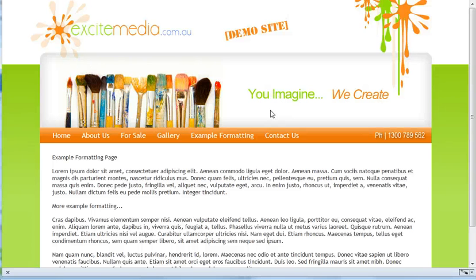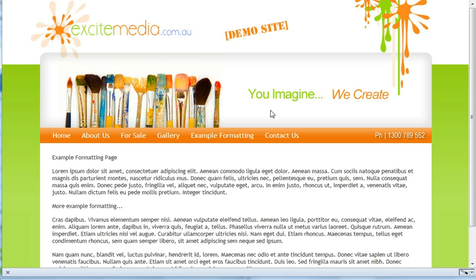One of the most common mistakes we see when clients edit their websites is that they do too much formatting of the text on their site. It's important to try and keep the formatting of your text consistent across the whole website, otherwise the website is going to start to look really messy.